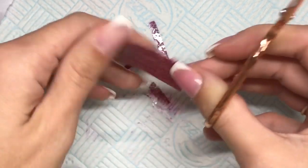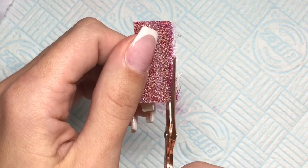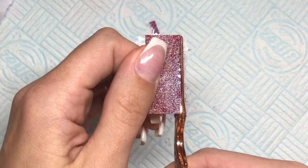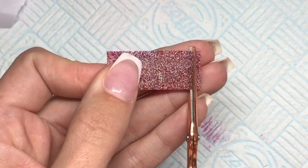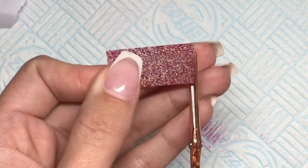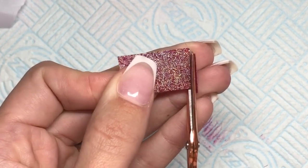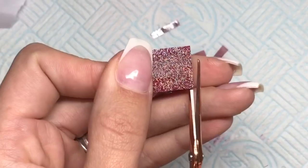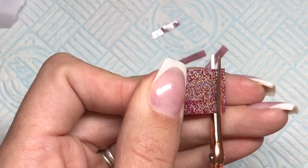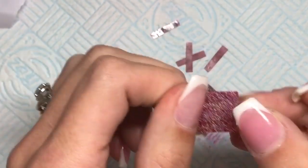And then I'm going to go in and trim these so that I've got my little sections for the ribbon. So I'm just going in, trimming them, making sure that I'm getting them all the same kind of width, and also the same length. Obviously, if you want a bigger bow, you can do a longer length. That's absolutely fine. You can do the width different. This is just how I was doing it.